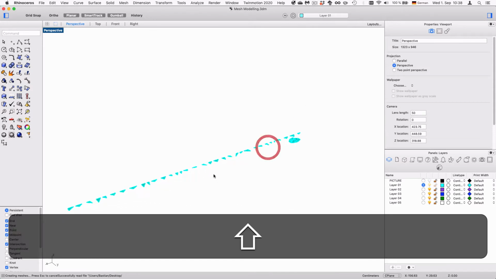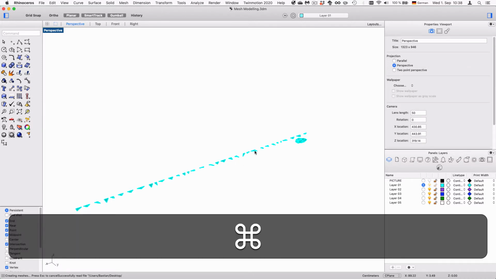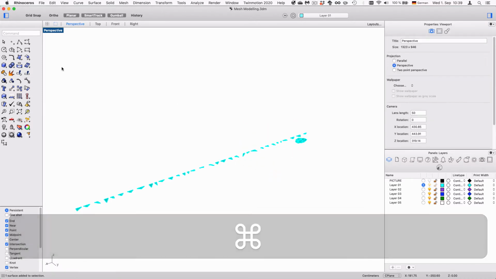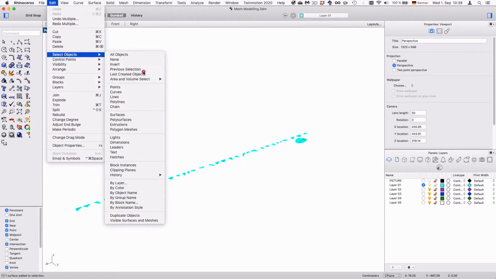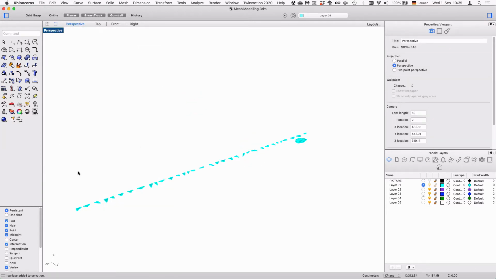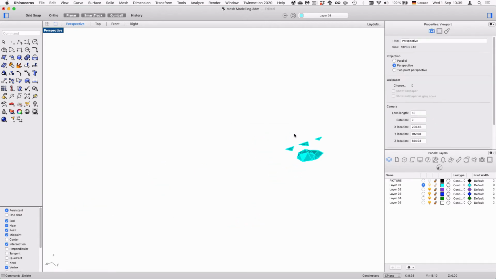You see how it created all these single polygons. Obviously, that would make it very hard to really join them together. Let's delete these objects. We have to do it manually somehow.